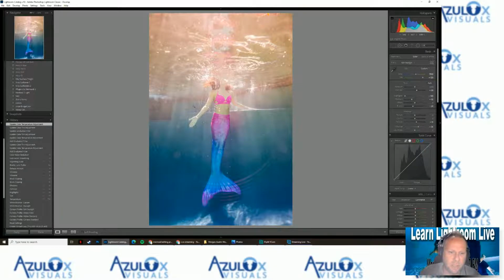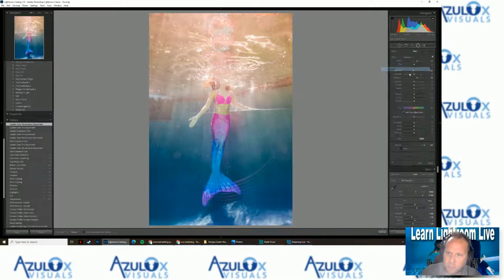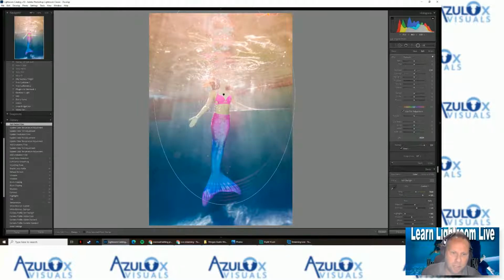Now, if we're looking here in the center, I think she's a little bit dark. And so I'm going to use another radial filter. And this one's just going to be a straight exposure. I just want to add like a third of a stop, invert to go right to the center of my photo, just to kind of brighten that nice center. My feather's 100, so it's very subtle, but it's just enough to kind of bring up her skin tone there.